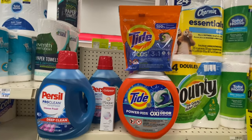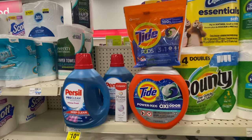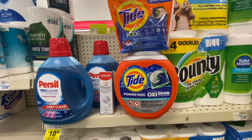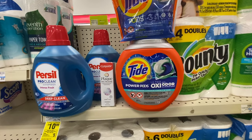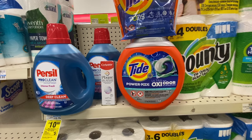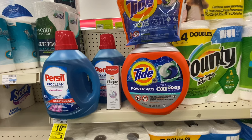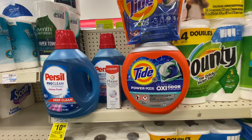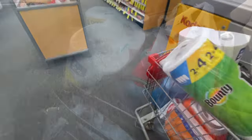I had one $10 off $70. I could have decided to do those smaller deals, but you know what — we are going big this week. Since we only have one spend threshold CRT, I'm going to go ahead and use it on stuff that I know my parents will use, my sisters will use, or I can use — because I love Persil. Persil is my favorite detergent, and then it's the Tide. This is a good deal. For $23, I would have gotten this for $23 — this was a good investment for me and I will take this for $23 anytime. So I'm just going to go ahead and check out just like I always do.